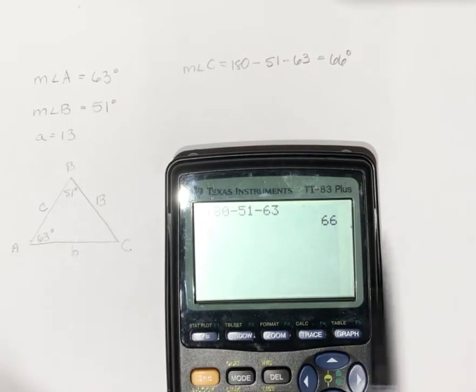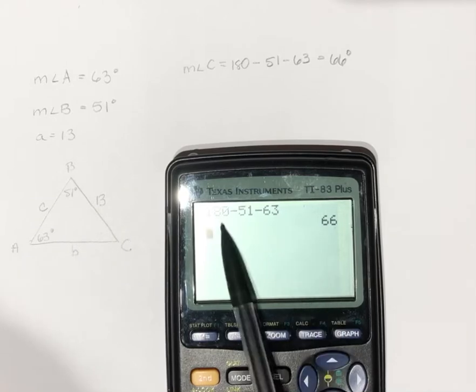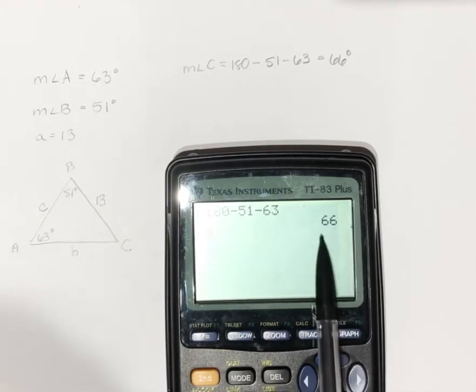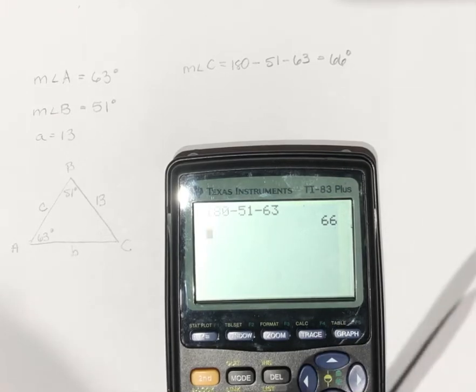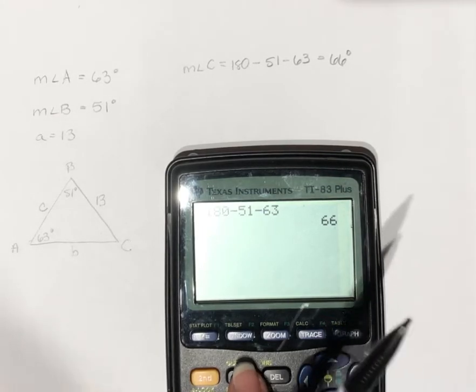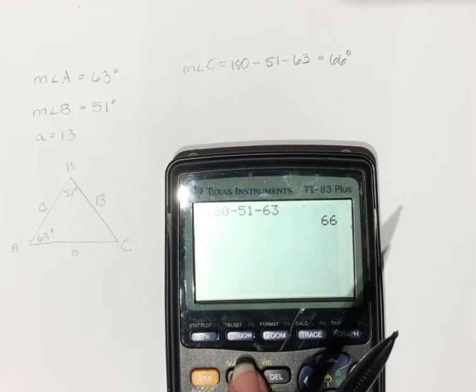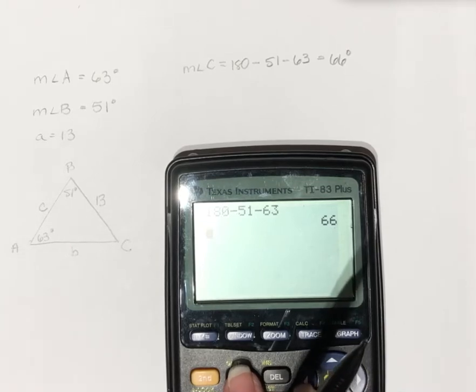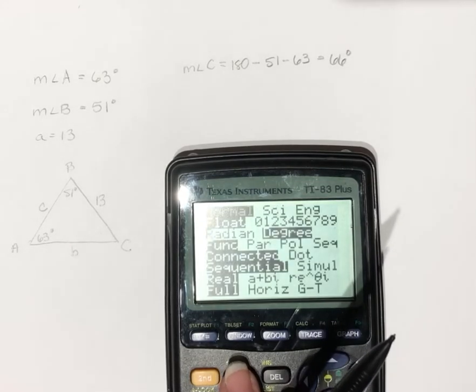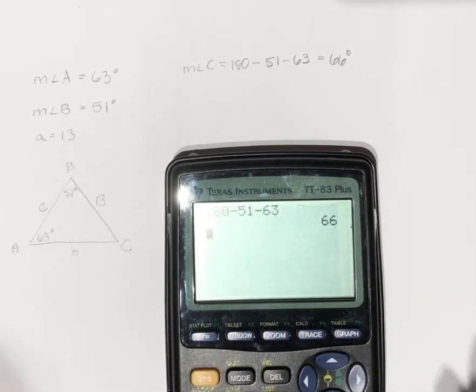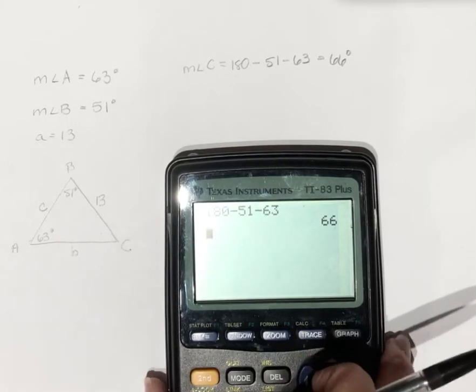Now, very important, throughout this chapter, we've been flipping back and forth between degrees and radians. We're in degrees. So eventually when we get to using sines and cosines, you have to make sure that your calculator is in degrees. That's one of the hardest parts about this test, you quickly forget, oh, I got to change the mode of my calculator. Am I in degrees? Am I in radians? What are they asking for? So under mode, I'm already in degrees, so I'm good. I don't have to change it. And in any of these problems with law of sines and law of cosines, none of it will be in radians. It's all going to be in degrees, okay?